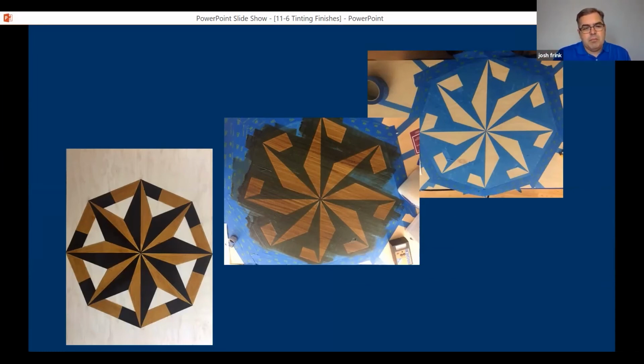This was a medallion I made this spring when we were all locked down. I learned something interesting here too. This was the same color at different ratios. It was tobacco. I was at 2% on the lighter color, and I think I was about 8% on the darker color. But I didn't have to mask off the darker color. So I applied that lighter color over that area of raw wood or sealed wood, and then also over the dark area, and the lighter color didn't affect the darker color. So that was a neat little trick I found on that one.